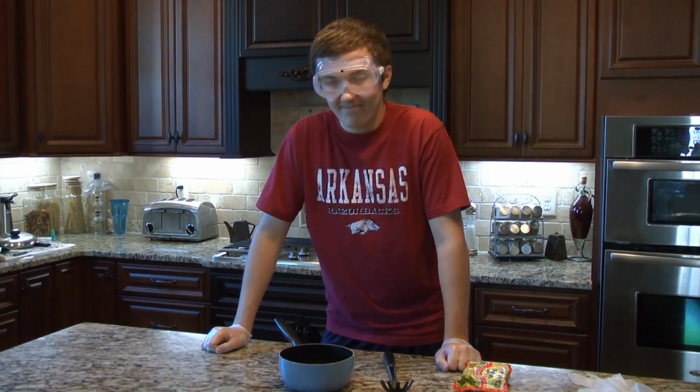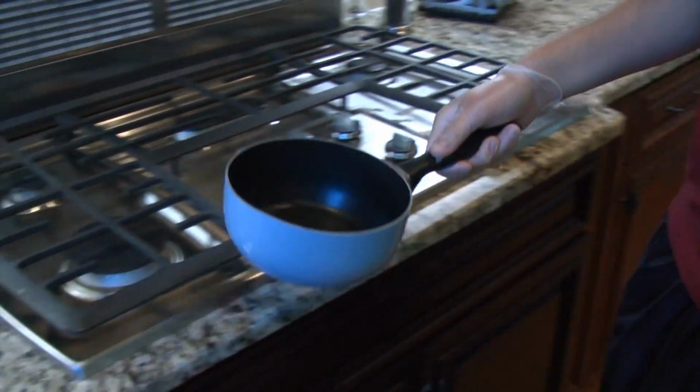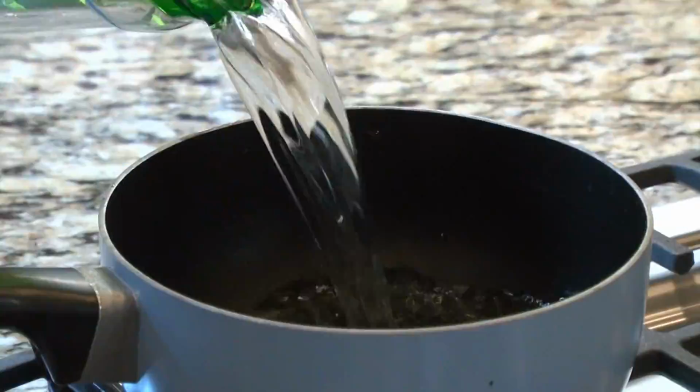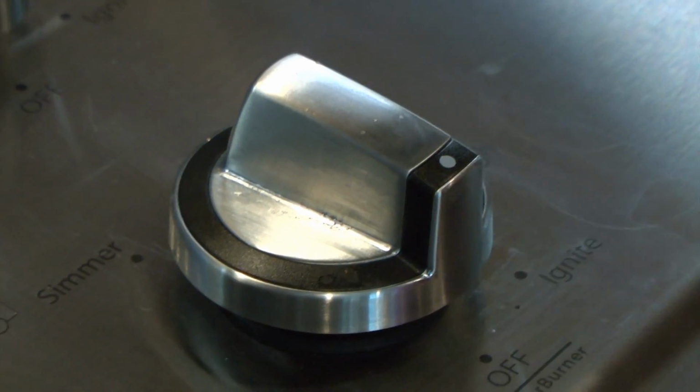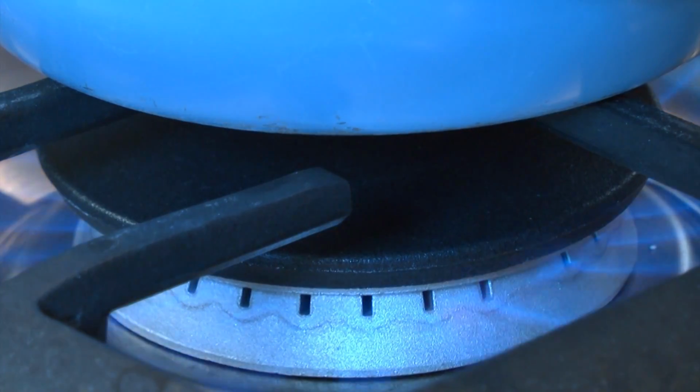You can start by grabbing that pot. Yes, that pot! And set the pot onto the burner that you want to cook it on. Of course, you need to pour in the water. All the water you need. And ignite the burner that you had set your pot on, so you can begin boiling.